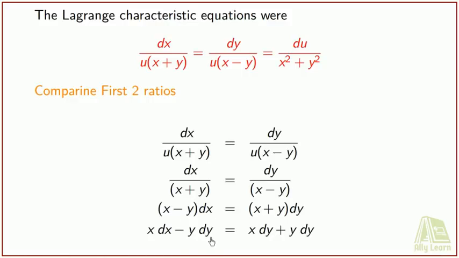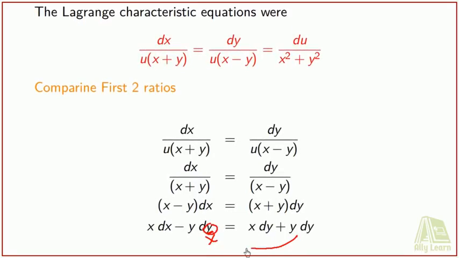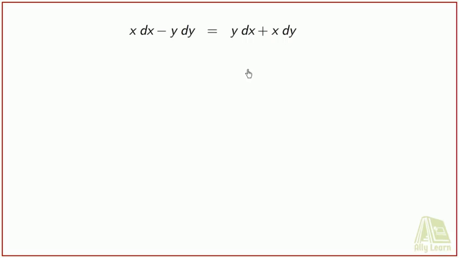Now in this step, after opening the brackets, I get x dx minus y d. This is x, not y. What we got? x dx minus y dx equals x dy plus y dy. So just make this change over here. This is not y, this is x. After this, what we do? We shift this term to the left hand side and we take this term on the right hand side. Okay, and now we come to this step after taking those terms on the left and right hand side respectively.